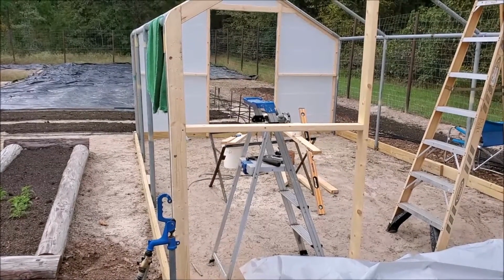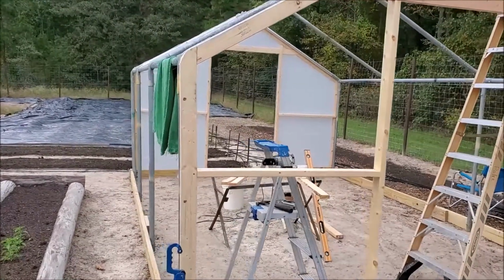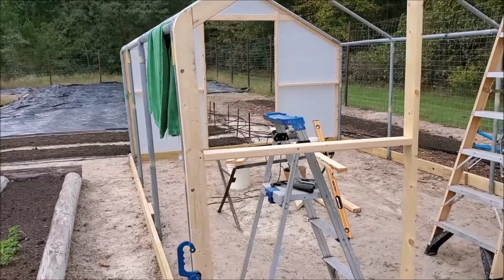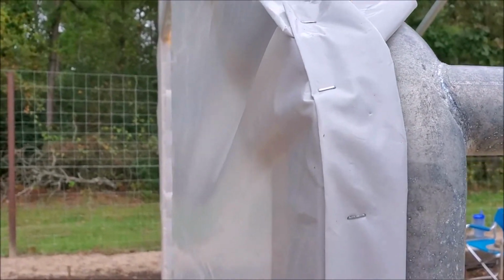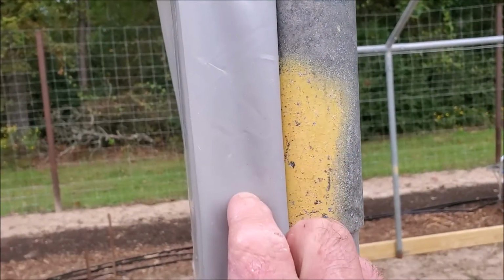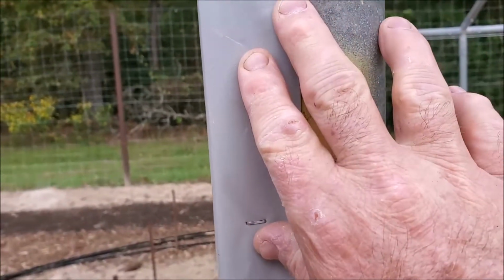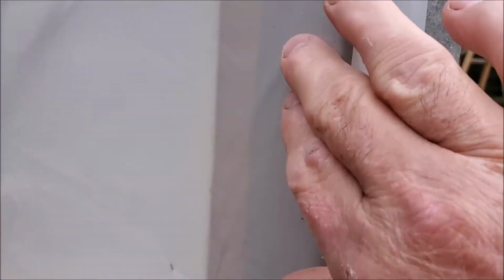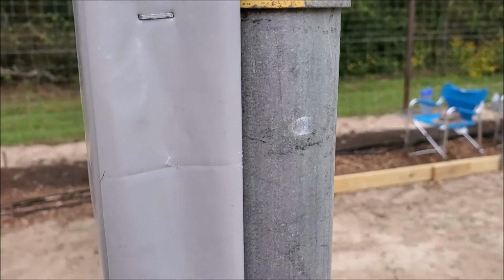Next, we're going to put the poly on the sides. I have all the framing around where the door's going to be in the ends, and we'll go take a look at how we're attaching the sides. Now, as far as attaching the sides, it's just doubling this fabric a couple of times so the staple will have a good bite on it, and this is just temporary until we get the top on. Once we get the top on, we'll put a strip here to hold the top on and hold the sides down to the level to where they roll up.